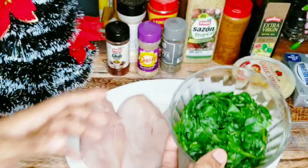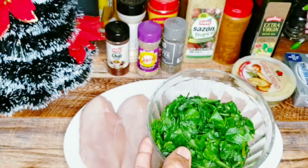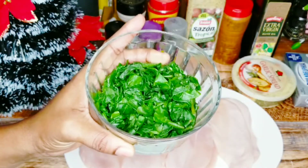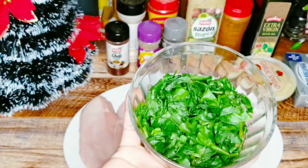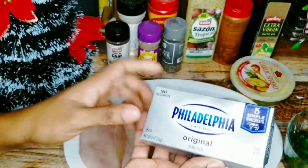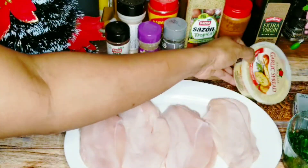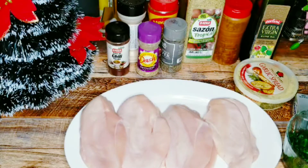We're going to need some spinach — and trust me guys, this is giving me a hard time. I don't like to prepare spinach. I always argue with myself because these are two packs and this is all I get from them. We're also going to need some cream cheese — I'm using the original, but you can use any. Also some garlic spread and some extra virgin olive oil. I'll be using mozzarella cheese too, but it's in the fridge for now.